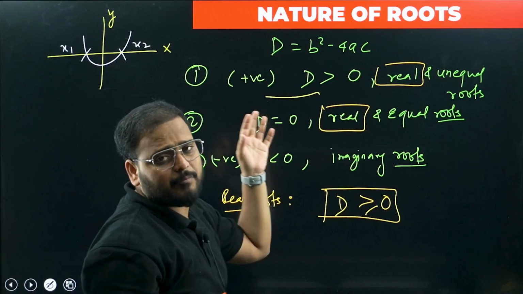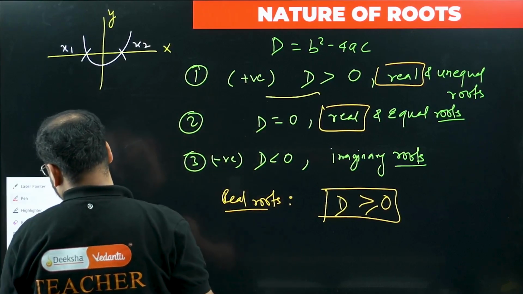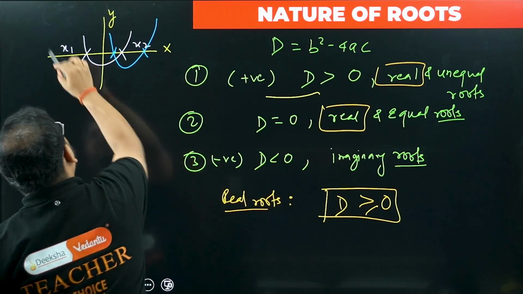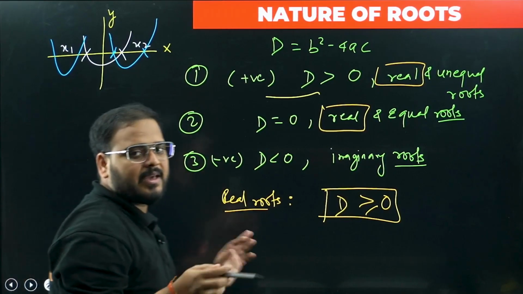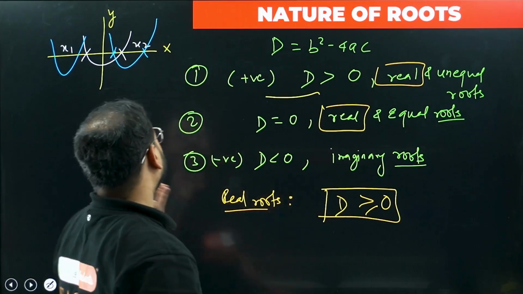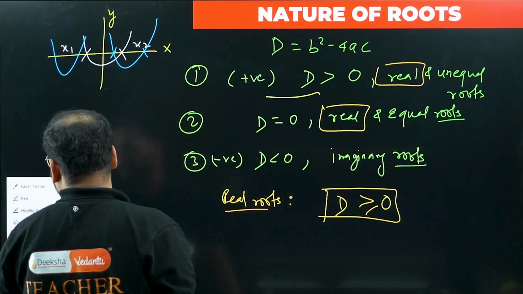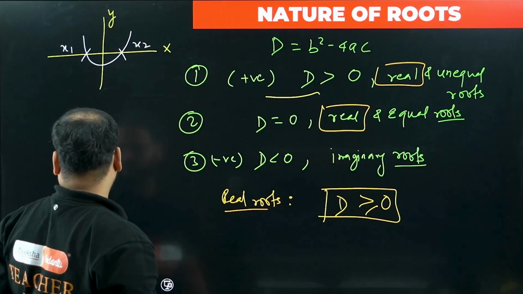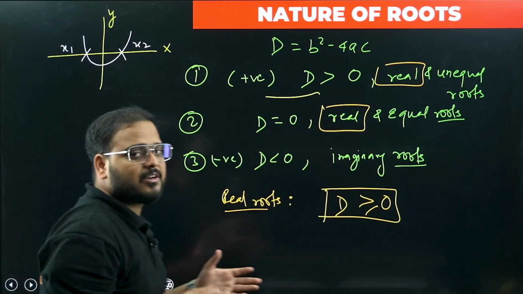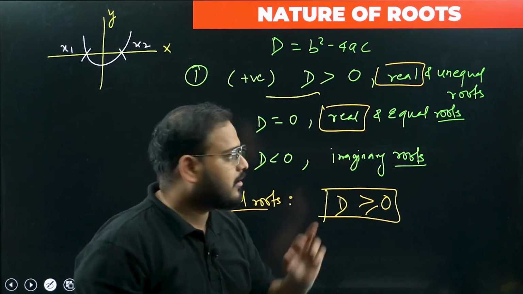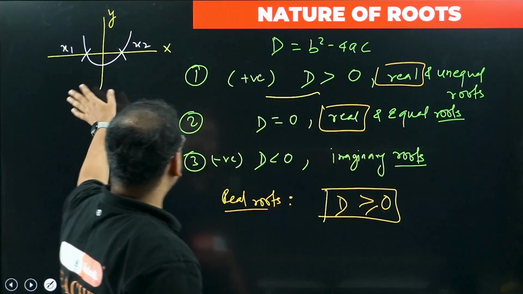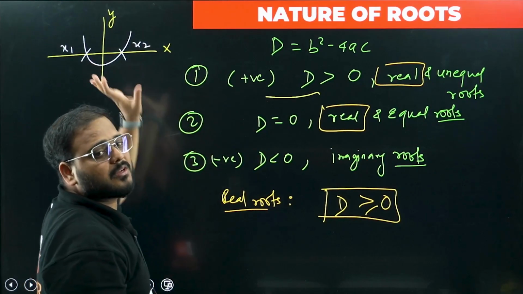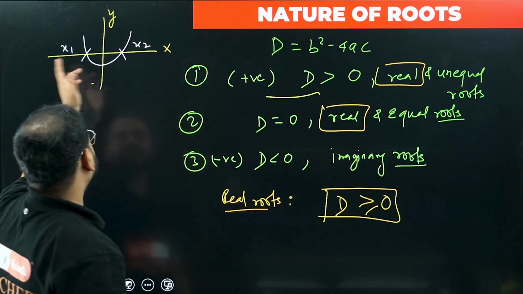They need not always be one negative and one positive. They can both be on the same side also. I can take this case too, and this is also true. The case can be both negative or both positive. That doesn't matter. The point is they'll be different. So either side is possible, just that they have to be different. They don't have a fixed condition that one has to be positive and one has to be negative in the D greater than 0 part. It can be on either side. Just to explain from the graphical approach, I've taken this particular case where the roots are positive and negative, x1, x2.